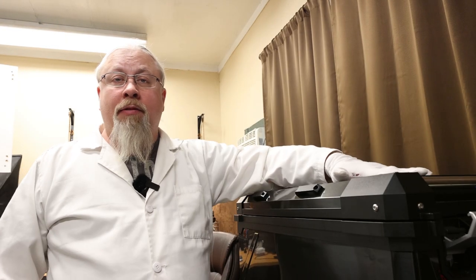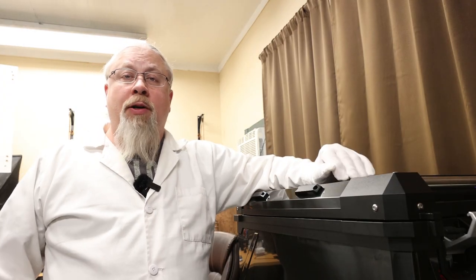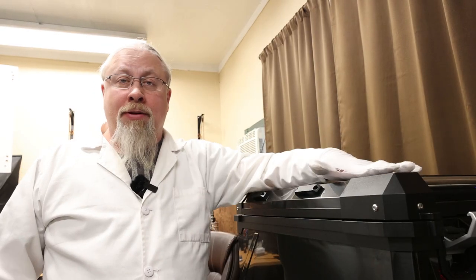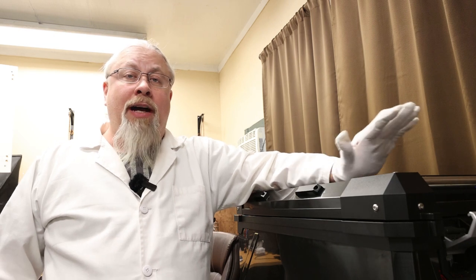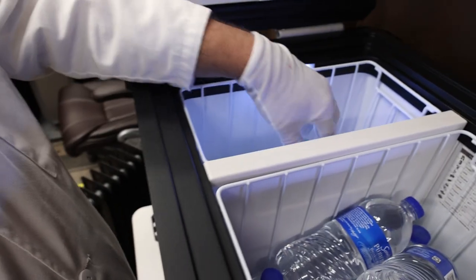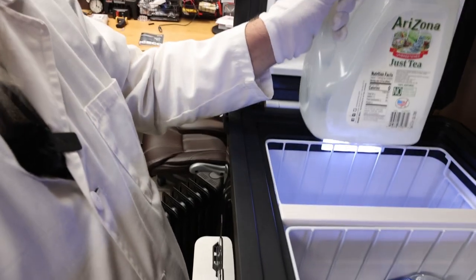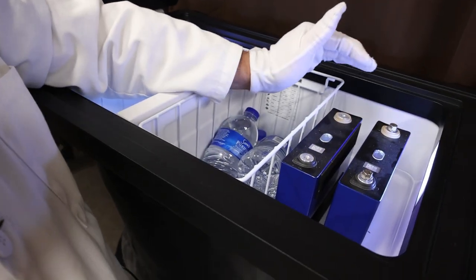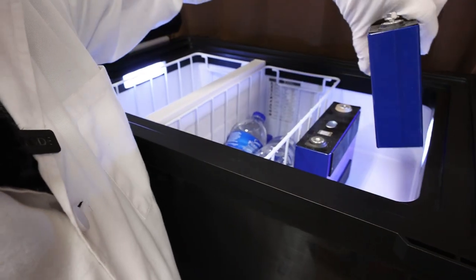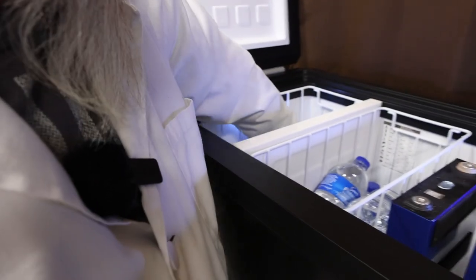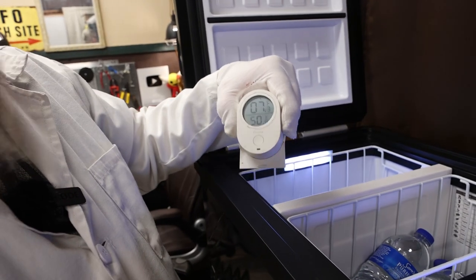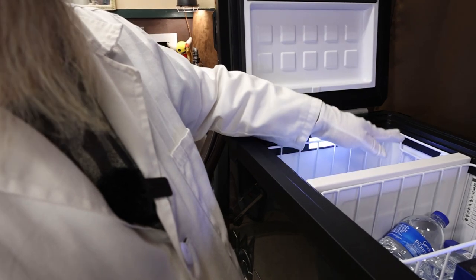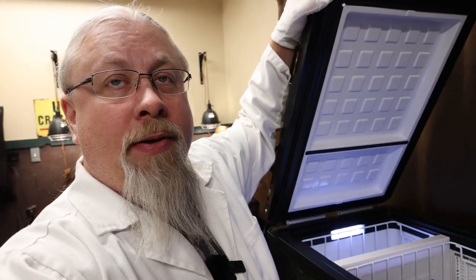So what I've done is I've completely filled the refrigerator and freezer compartments full of stuff and I've let it sit for 12 hours at 32 degrees for the refrigerator and zero degrees for the freezer. So now everything is at temperature, so we get an accurate result on how much power does this use over a 24 hour period. Okay, so inside I have a frozen jug of water right here and I have eight bottles of water, and I have two lithium iron phosphate cells because I had nothing else to put in here. These are pretty heavy, so that's a lot of mass. So it's pretty much full. So this does say seven degrees and that's fine. These are never going to be exact.